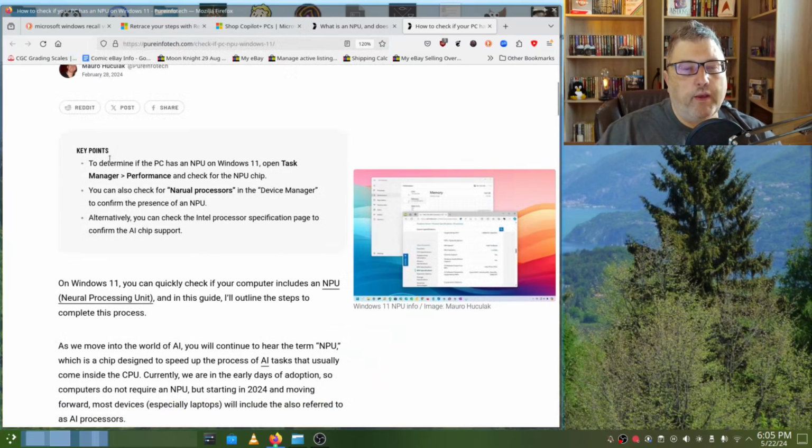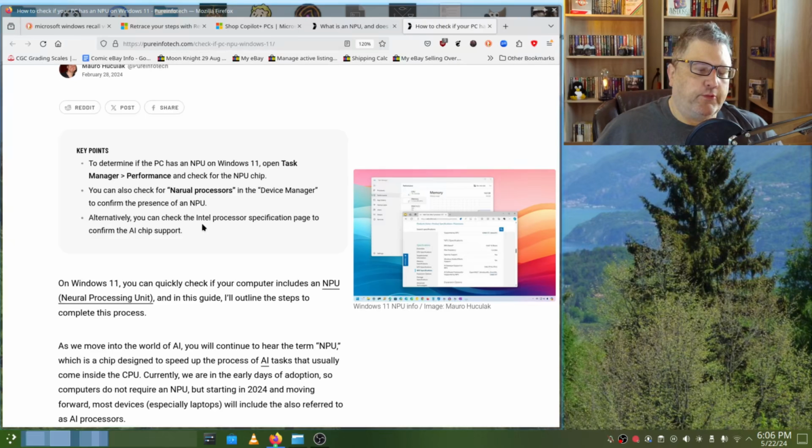So there are several ways to do this. One is to use Task Manager Performance. Another is you can also check for neural processors in Device Manager, or you can check the Intel processor specification page of your processor, assuming you have Intel, to see if it has AI chip support.